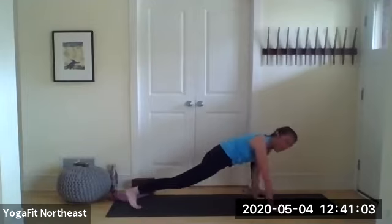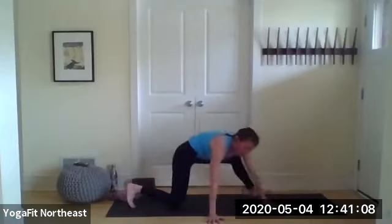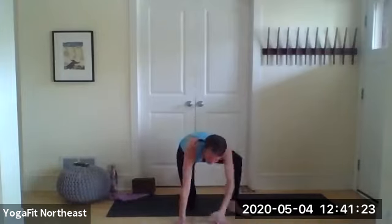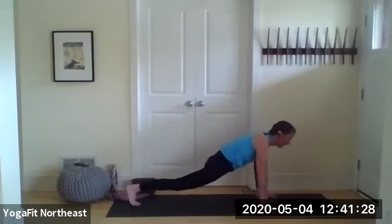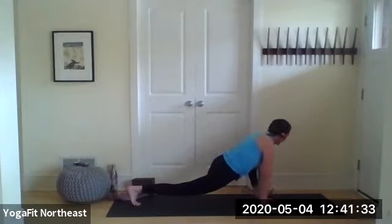Taking that left foot all the way to the edge of your mat. Hands on the mat, forearms on the mat, knees down. Or again, maybe working on that hurdler's pose where you're taking those nice wide hands, walking them close to the body, elbows right inside. And you begin to toe heel that left foot out and maybe give it a float. Right? Breathe. If that's not where you're at today, it's all good. Just want to offer a little something for everyone, right? Breathe. If you're enjoying that runner's lunge stretch, have at it. Breathe.